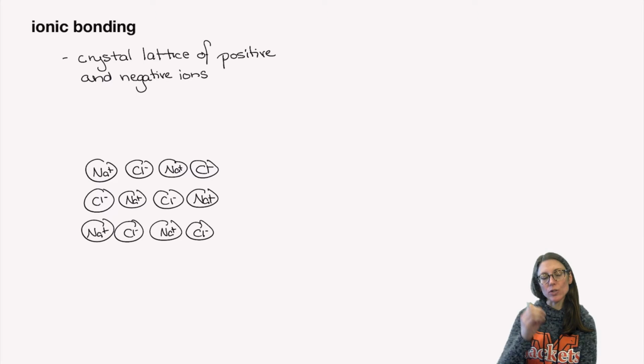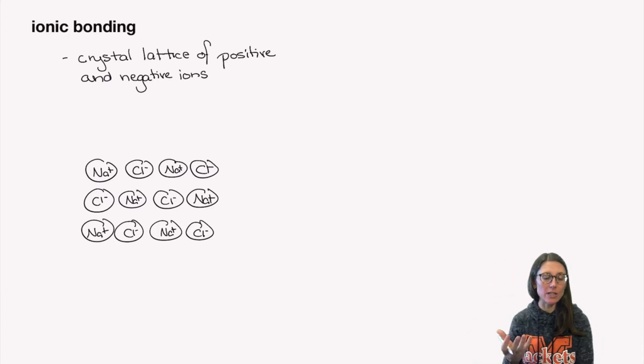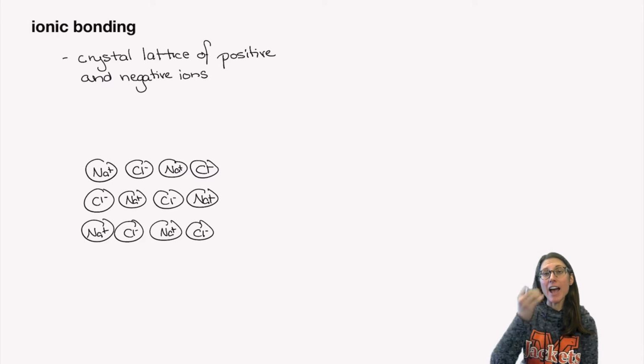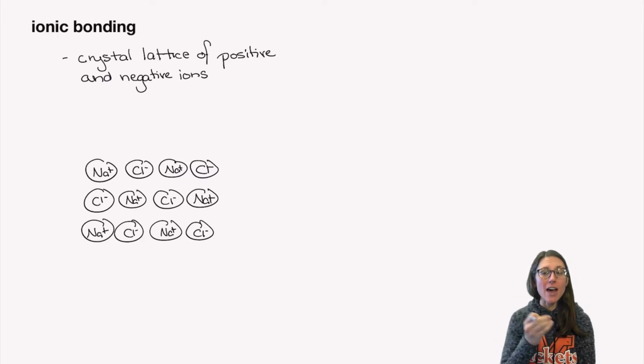And what makes crystal lattices forming an ionic compound different from the metallic ones we already saw is that in the metallic ones, every atom was the same. They were all metal atoms with a positive charge, and it was the electron sea that was holding them together. Here instead, I have different ions, positive ions and negative ions, that are arranged in a way that they can attract one another most effectively.